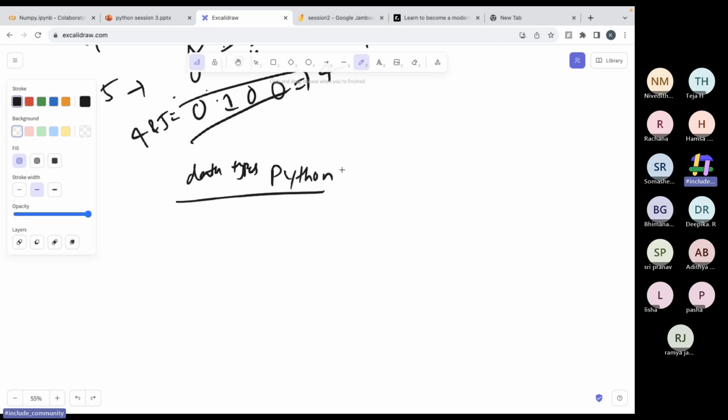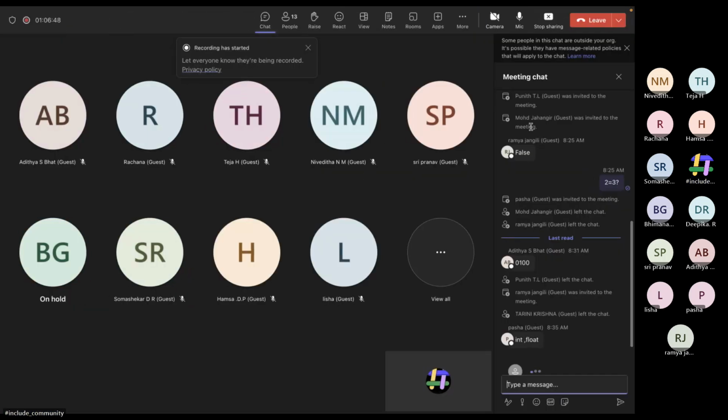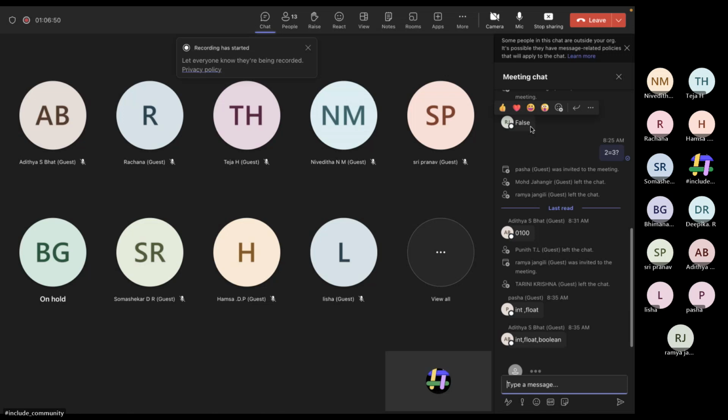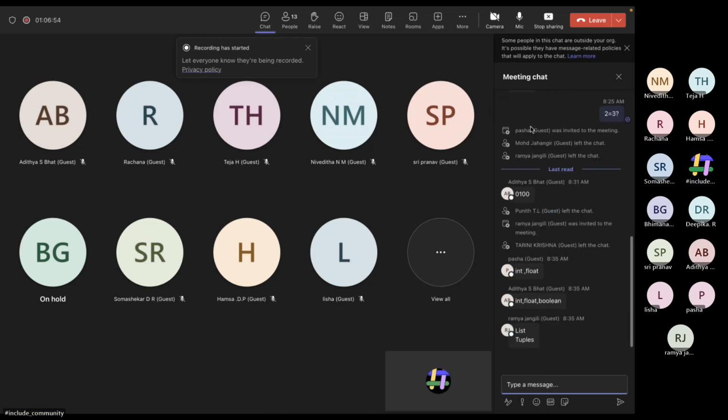When we are assigning a value to a variable, the data can be of any format, so we have different data types in Python. What are those? Int, float, boolean, list, tuples. Okay.